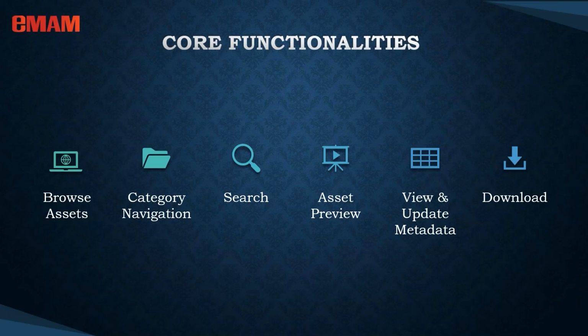Asset preview. When you find an asset, eMAM client allows you to preview that asset. You can get a quick look at the video, play it. If it's an audio file, you can listen to the audio file or view the image without having to download the full file. View and update metadata. Along with preview of the asset, users can view and update the custom metadata of an asset.